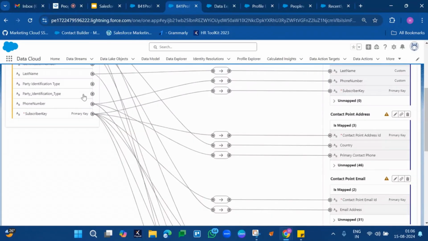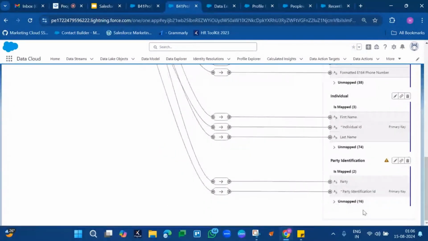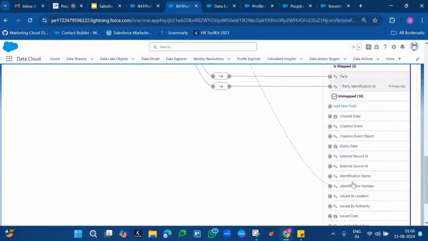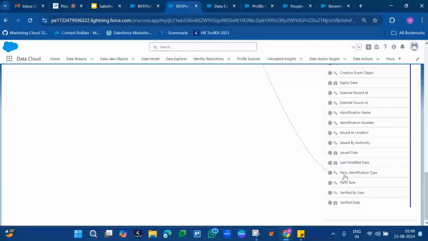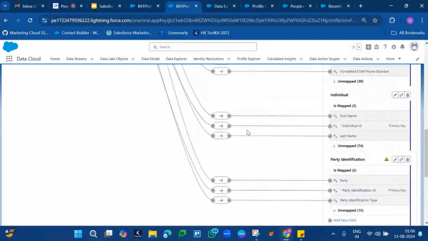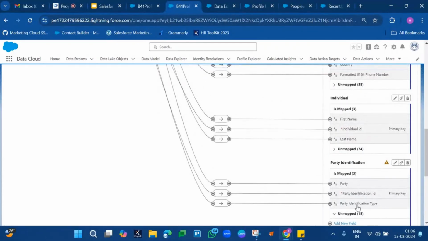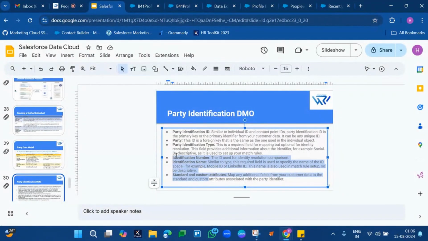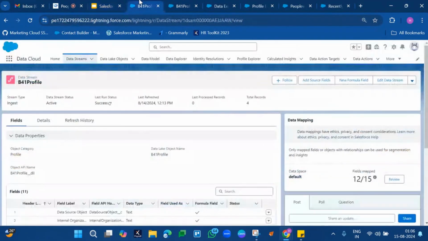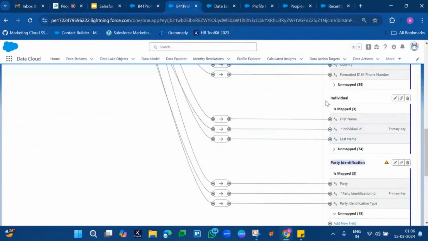We can map it to party identification type of the party object. So we have mapped party identification ID, party identification type, and party from the party identification object. Rest are not required. If they are required, you create formula fields and you do it.